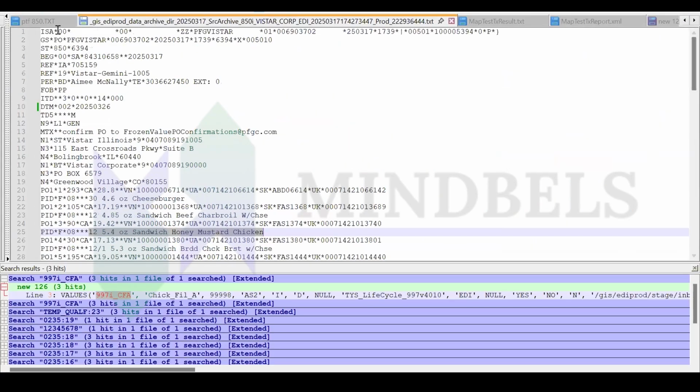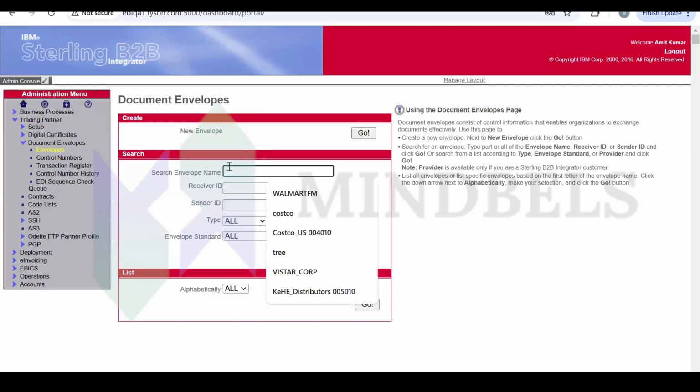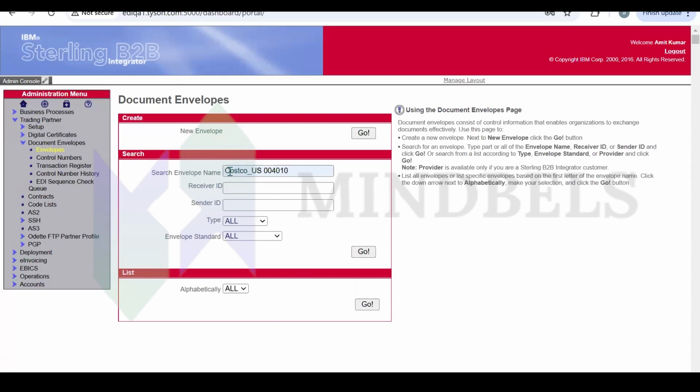Generally, a file looks like this: ISA, GS, and ST. We need to create three envelopes for a single transaction. Agree? Yes. For example, this is the partner.